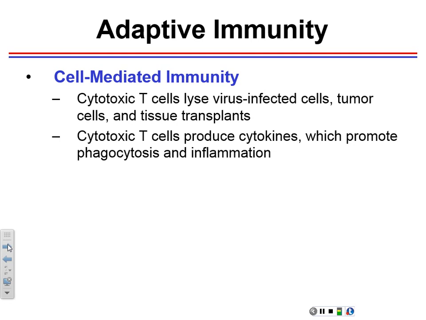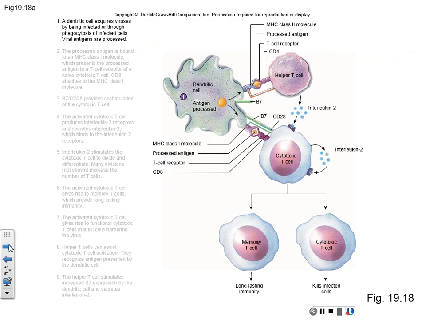Because if you don't kill that cell, what's going to happen? It's going to start producing all these viral proteins and so forth, because the virus cannot reproduce by itself. So what it does, it will go into our body cells and use our machinery to make its own protein. You know what I'm saying? And that's not good for us. So what you have to do is kill the cells that have been infected, and they will be attached to the MHC1 when they explode. So same process again, guys.